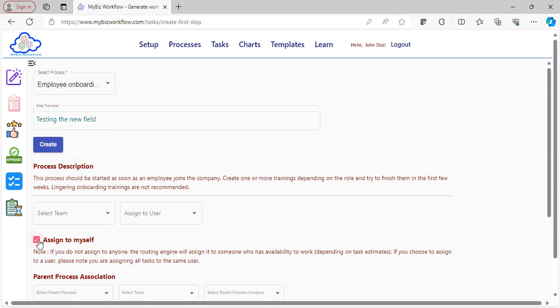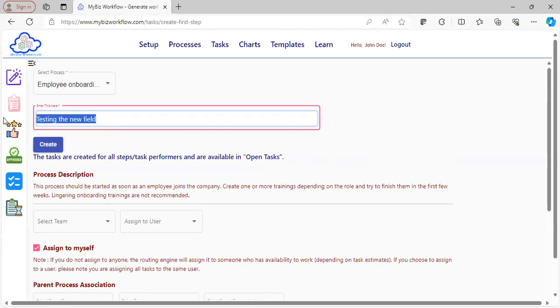Assign to myself, because if there's a team of different people who are working, who are configured as task performers, it might go to somebody else on the team. So to avoid that, let's just assign to ourselves for now. Create this, right? So now once you create it, it says the tasks are created for all steps, task performers, and are all available in open tasks.